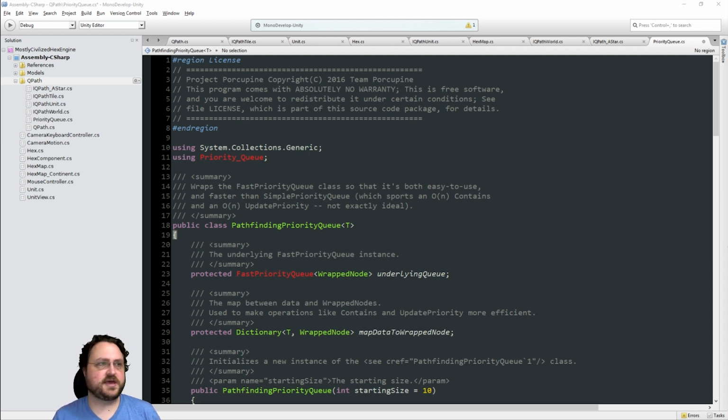So a priority queue is a type of data set, like a list or dictionary or whatever, but you don't just feed it in an item for the list, you also have to feed in a number to represent its priority. In this case, for the pathfinding system, the priority number represents the length of that path. And it auto sorts that list based on that priority number, which means you can always grab, say, the tile with the shortest distance from the top of the list in a very handy way.